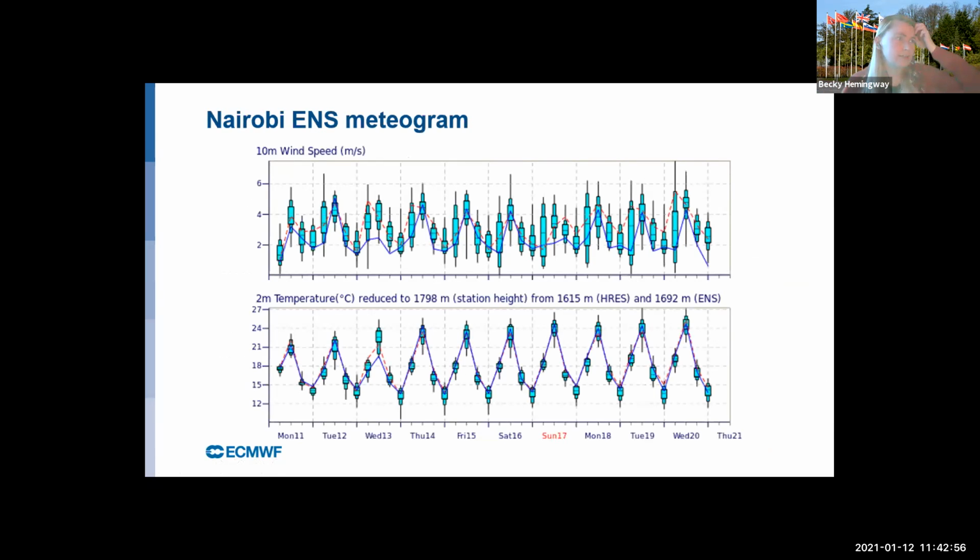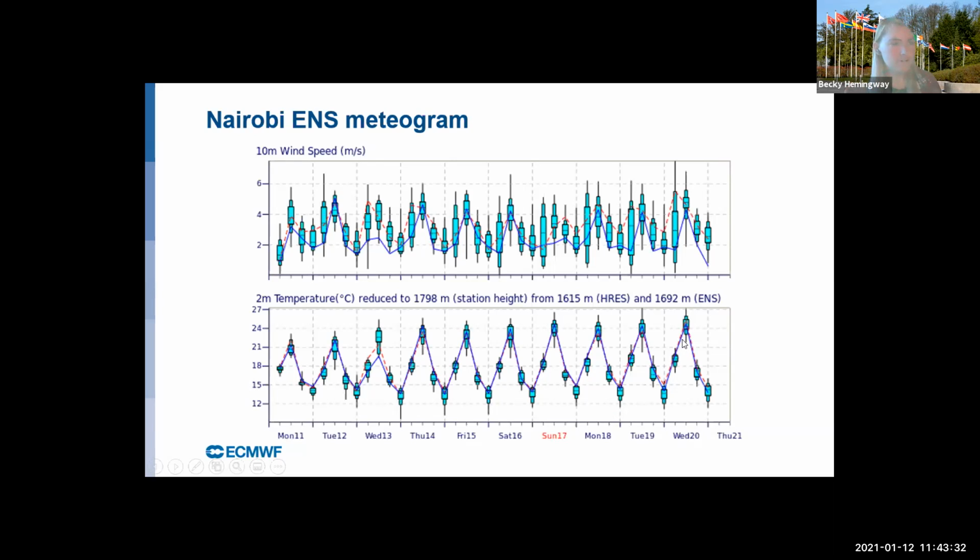So we're just going to look at, again, a Nairobi meteogram that I got yesterday. What we can see here is that closer to the time, these little box plots are very, very close together, so we can be quite certain here. All our ensemble members are showing that the temperature in Nairobi, this was yesterday, so hopefully it was correct, is between 16 and 18 degrees C. So we've got a lot of confidence there. All of the ensemble members are saying this is what the temperature will be.